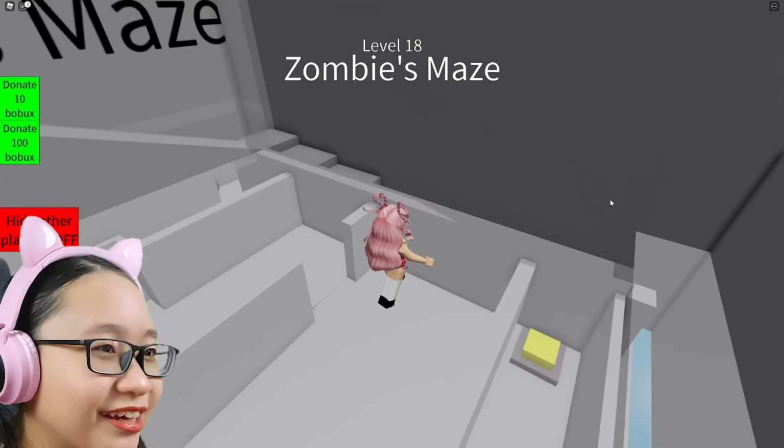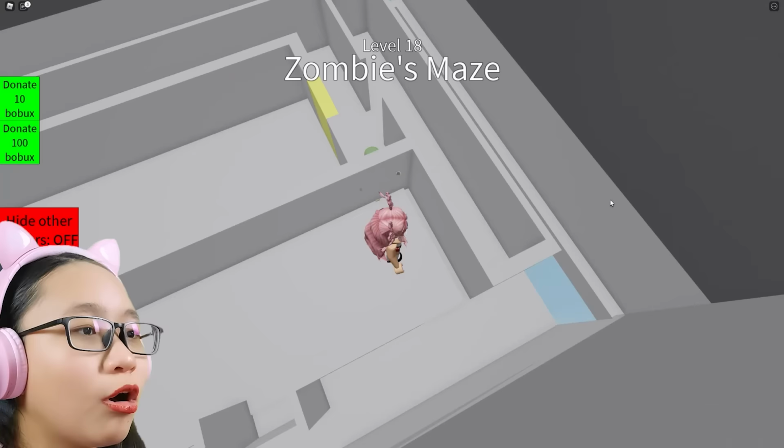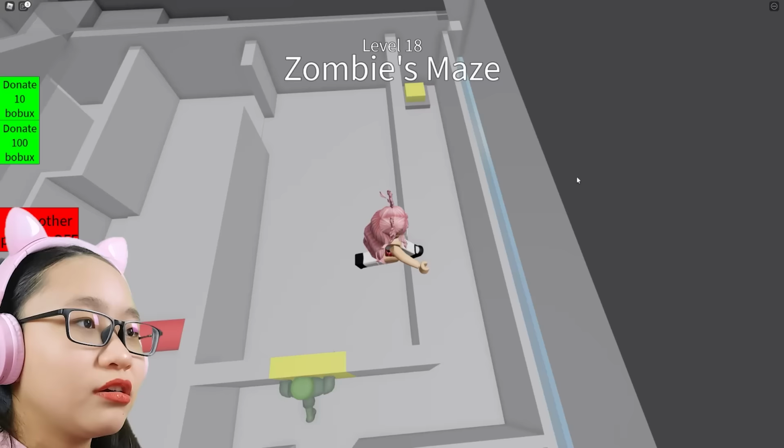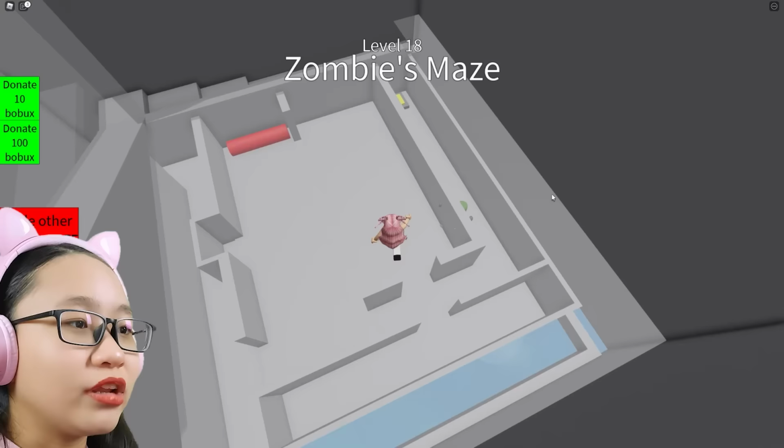Oh, gosh. How do I get in there? Oh, wait. Wait, is the zombie chasing me? Oh, it's the zombies. Oh, it's chasing me. Okay, over here. Wait. There, press this button for me, zombie. Come on, zombie guy. Okay, press this button for me. Oh, there we go. Come on, zombie. Zombie, come on.